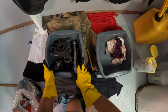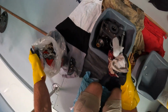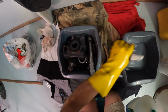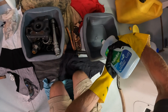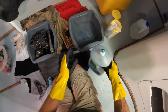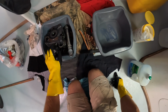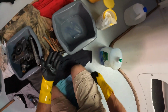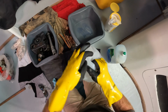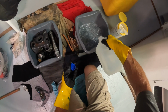Anyway, the point is, we've got diesel in here. Next thing, we've got to get some soap and water in this one. And yes, you don't need very much soap in these kind of situations, but when the diesel comes out of here, this is going to capture all of the diesel. It's going to end up getting used a lot, so we're going to need to put in more than you'd put in for washing up at home with the plates and what have you. There's not diesel on the plates, is there?